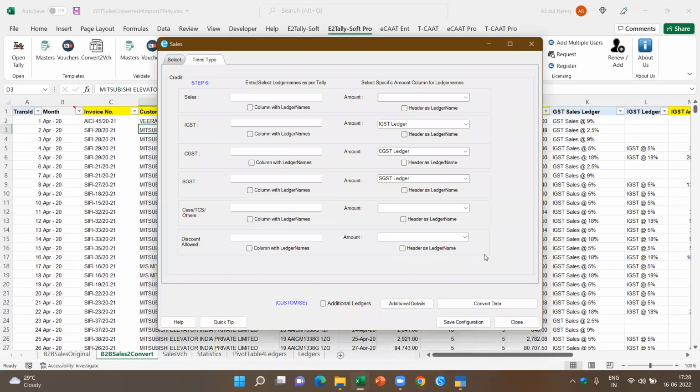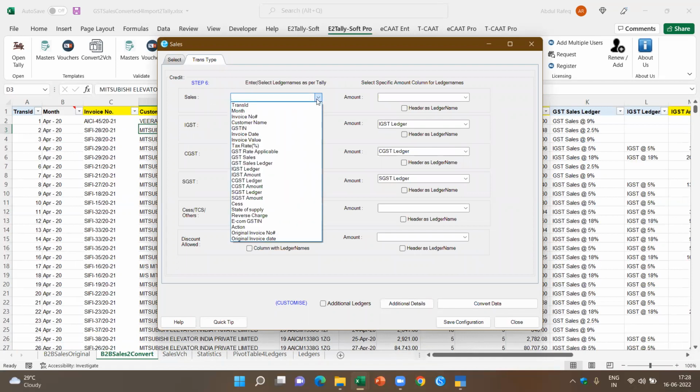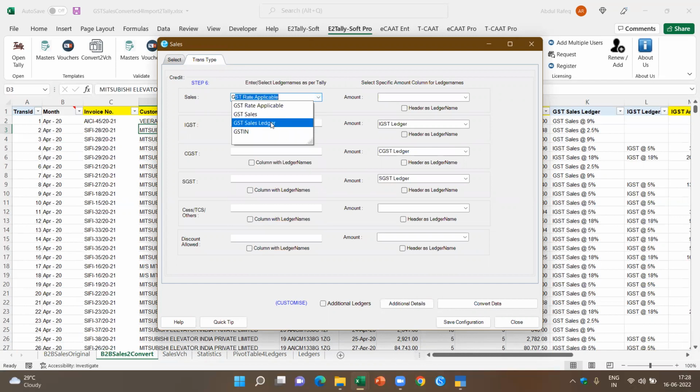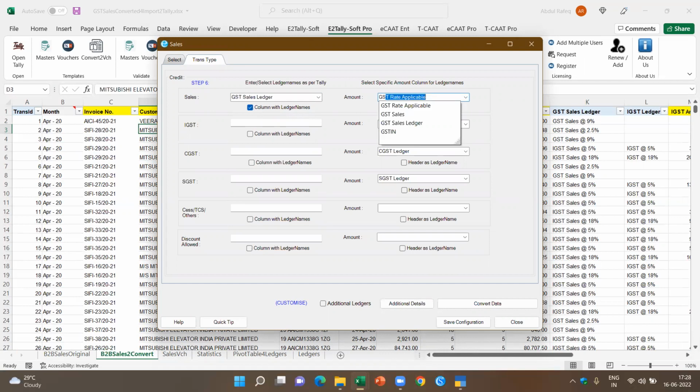I say next. In this case, if you see, here I've got the GST sales ledger. So I go and select the GST sales ledger. Okay, and then here I don't need to select. Here one I have to select. Here I have to give the amount, which is the GST sales. Okay, correspondingly, I give the header for the IGST, SGST.